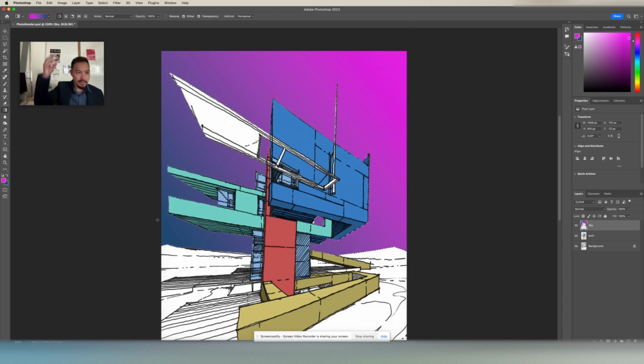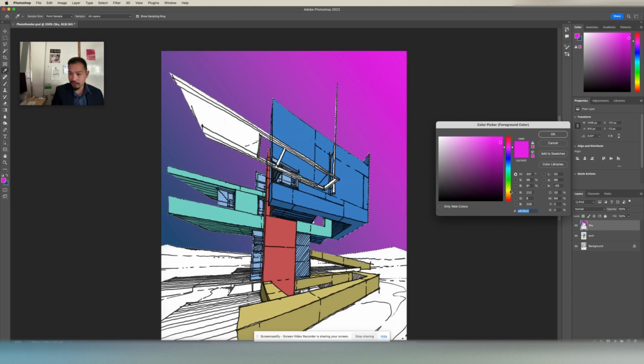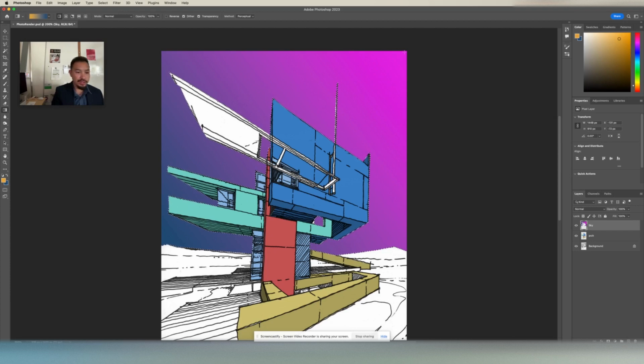In this case, I want the sky to showcase a sunrise or sunset, and I want to have the sun on the top right-hand corner. If that's the case, I'm going to choose a different color. I'm going to use a yellowish orange tone, something along this line. I can now stretch the orange on this corner and then the blue to the other corner. You can see now it looks like the sun is on this side shining down in this direction.